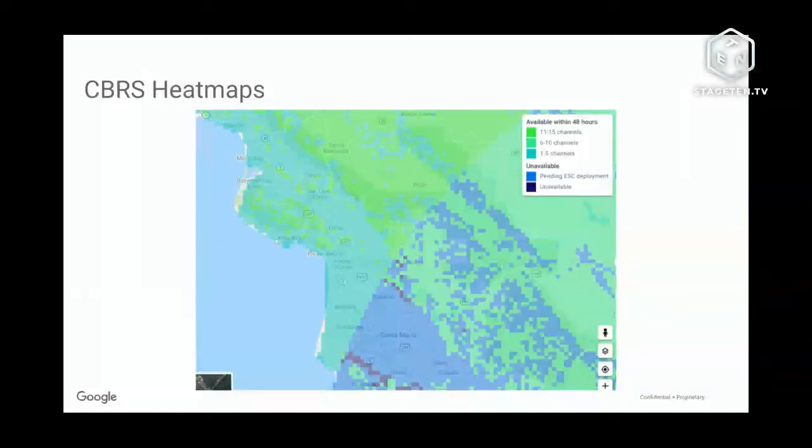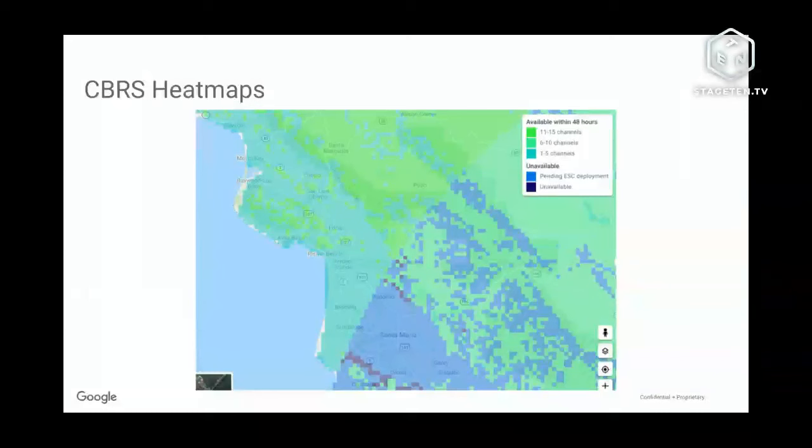So Santa Maria is totally covered in a shade of blue. The blue indicates that this area does not have any spectrum availability pending the deployment of an ESC in this area. So as we've discussed in previous SAS office hours, our ESC network is still being deployed.